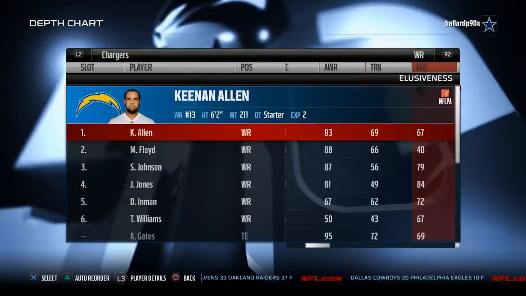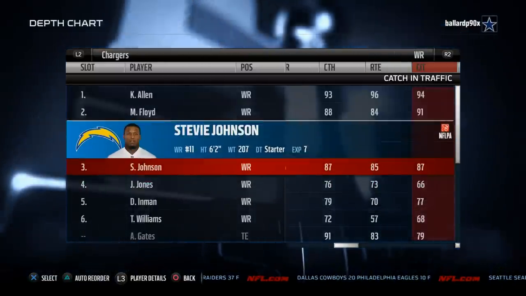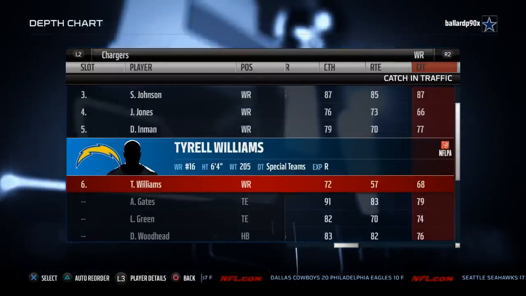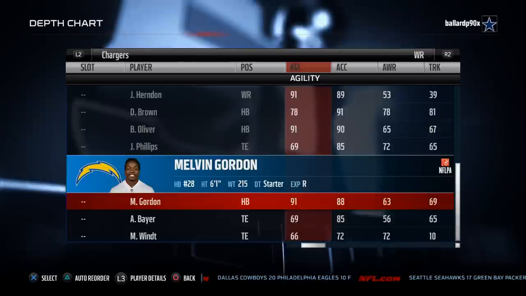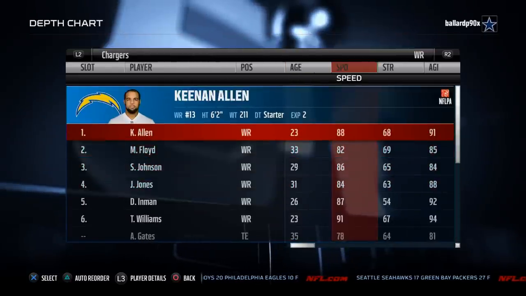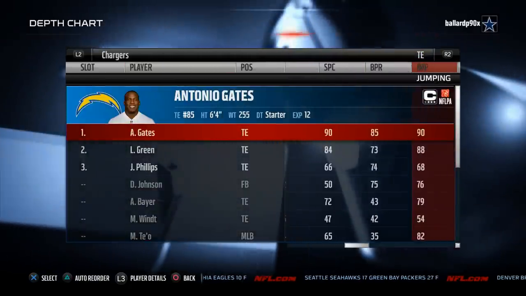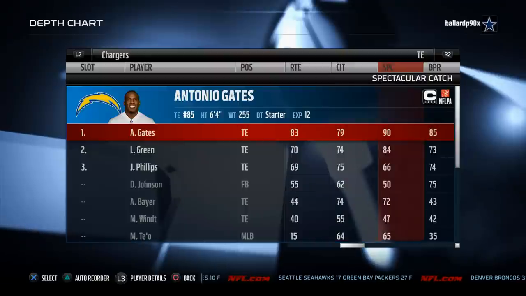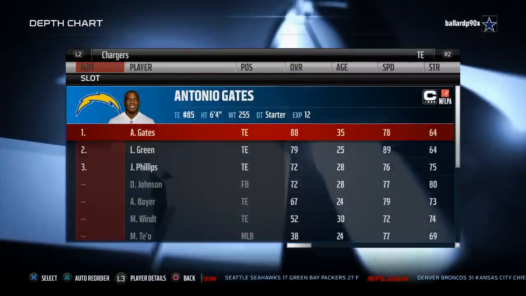The cool part about the Chargers is they have these guys that can catch the ball in traffic, these three. Right here, they're 6 foot. So you have that, but they don't have that fourth guy for that four wide receiver set that you want. Speed-wise, they don't have anybody that really stands out to me. They have Gates, but you're going to see Gates kind of sucks in this game. Catching traffic's only 80, and also his speed's only 78, so he's not perfect like he used to be.